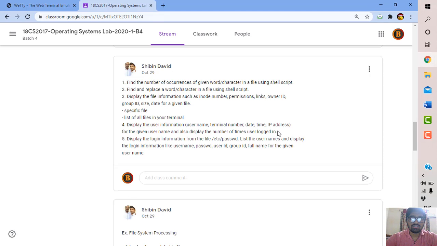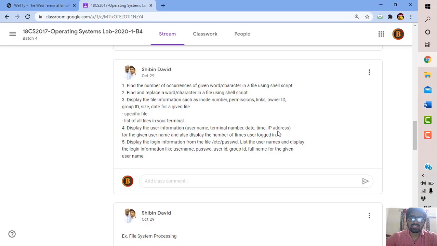The first question is, find the number of occurrences of a given word or character in a file using shell script. The question asks, if we enter some text in the file created, the number of occurrences of a given word, meaning if some word is repeated in the sentences, how many times it is repeated should be reported. To do that, we have a command in Linux known as grep.